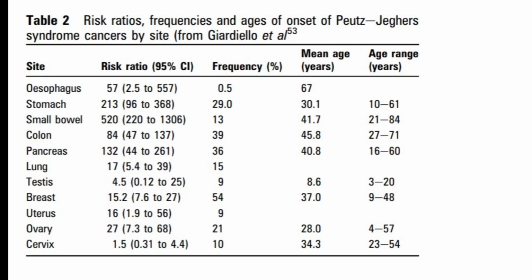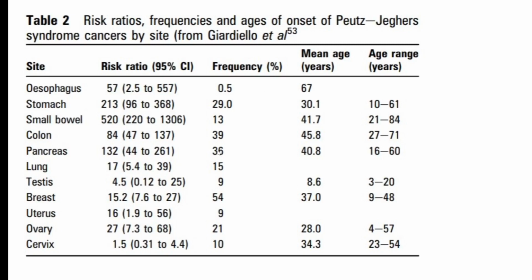Now, from the clinical point of view, in Peutz syndrome presenting with the other polyps, the risk of malignancy in the system is also high, and the incidence of malignancies in a patient with oral pigmentation is another issue, though not a very major one. It's considered like the risk ratio of developing malignancy in these sites: esophagus, stomach, small bowel, colon, pancreas, lung, testis, and so on. The incidence percentage would be high in the case of the esophagus. Malignancy in the esophagus is another issue.